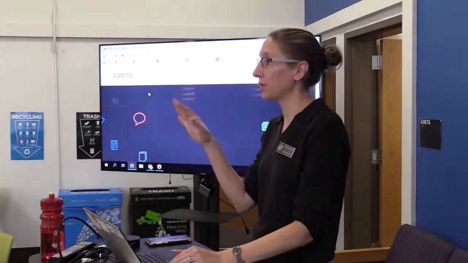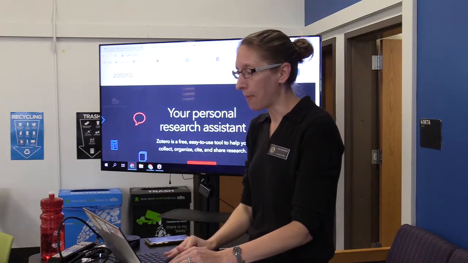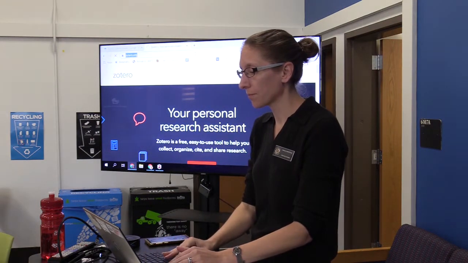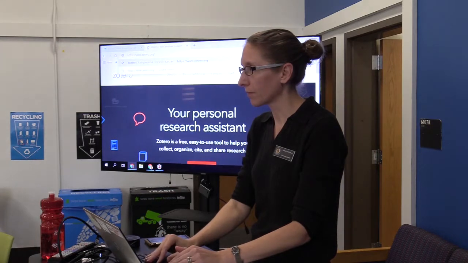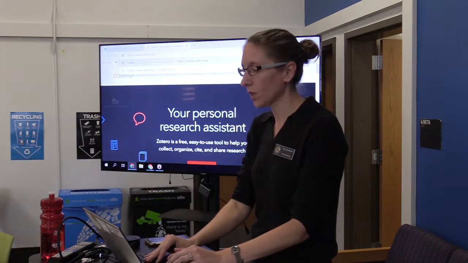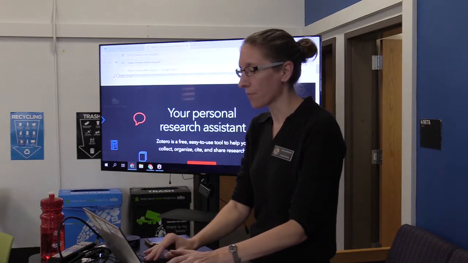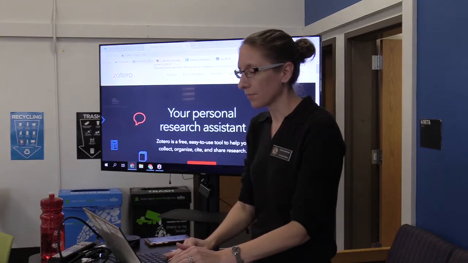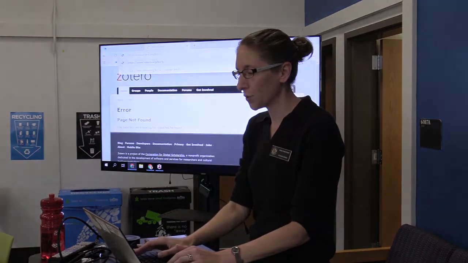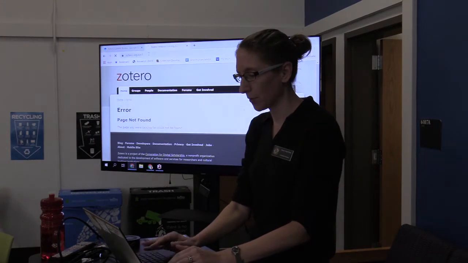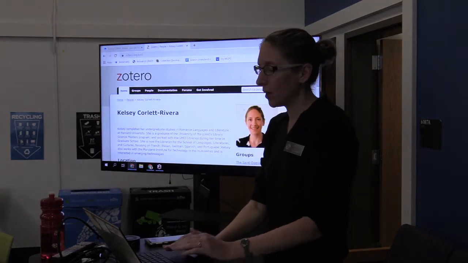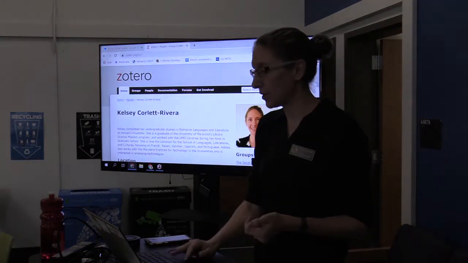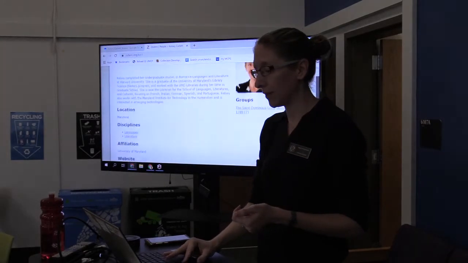I went over that really quickly, but Zayden's going to walk through it step by step in a few minutes. So how do we get to Zotero? Go to import, there it is. I pulled up all of these profiles before you guys got here. There I am. This is automatically generated by Zotero based on what I have in that folder.